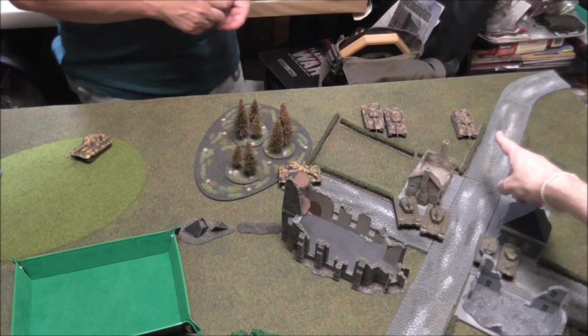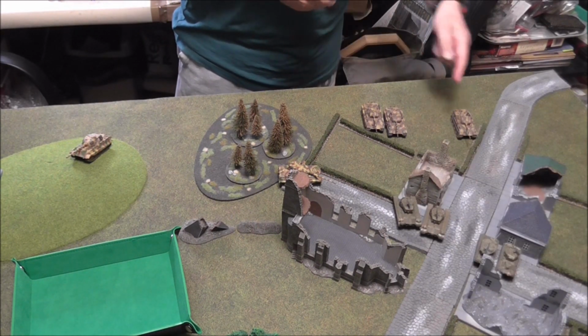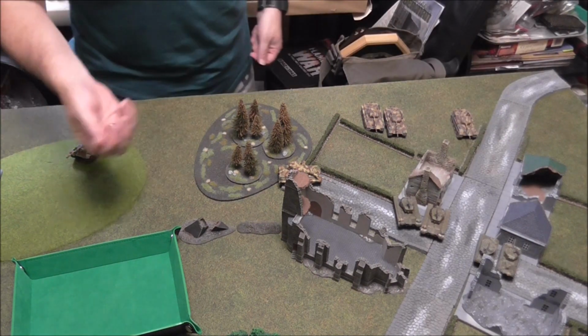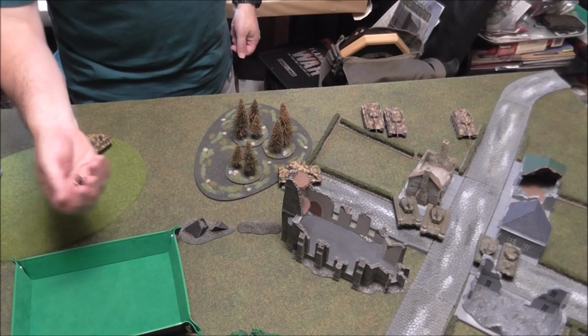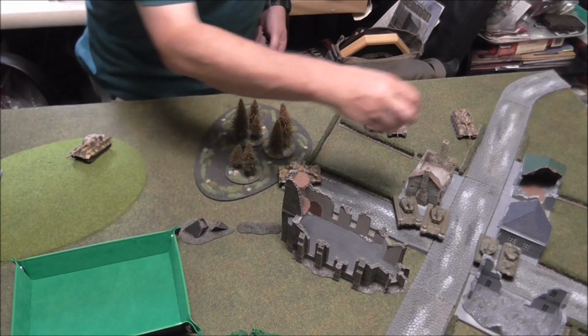Right, and then you do these separately. 1 dice against that and 2 dice against that. So I'll go with the 1 dice here against your Persian. Then hit you on 4, 5s. 5s. Yep. Oh dear. So that's that one.